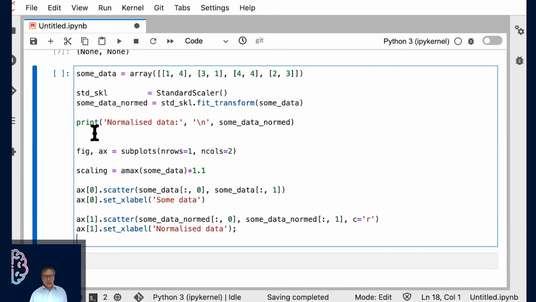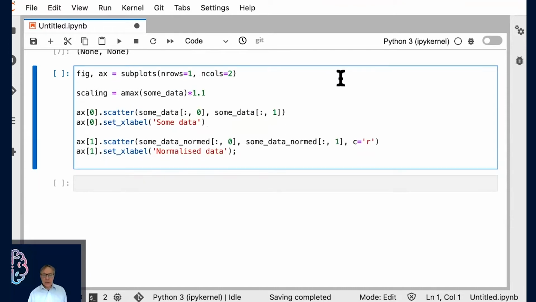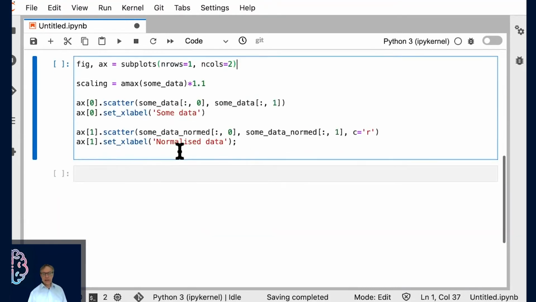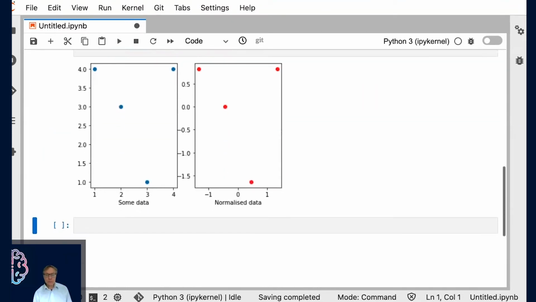Right, okay, and then hopefully I have taken a good nomenclature. And then we don't need this original code here. I just plot these things with copied and pasted code where some data and some data are normed. But I call it like this, some data and data norm, such that we can look at them. So we get a figure out of this where you can see some data. This was my values with 3, 1 and 2, 3 and 1, 4 and 4, 4. And you can see after scaling to mean 0 and variance 1 or standard deviation 1, we find values that are all somewhere around 0 and not much farther than 1.5 or so away, typically not more than 2 standard deviations away from that central distribution around 0. So that's what the standard scaler does.